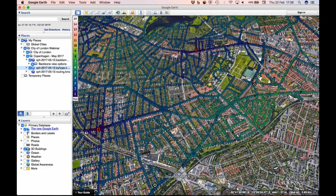And the self-forming nature of the mesh network means that if a new device is added, for example here, if you can see the mouse, when it's powered up, it will first of all find all of its neighbors, and the line of sight between two radios can be up to 15 kilometers in free space.